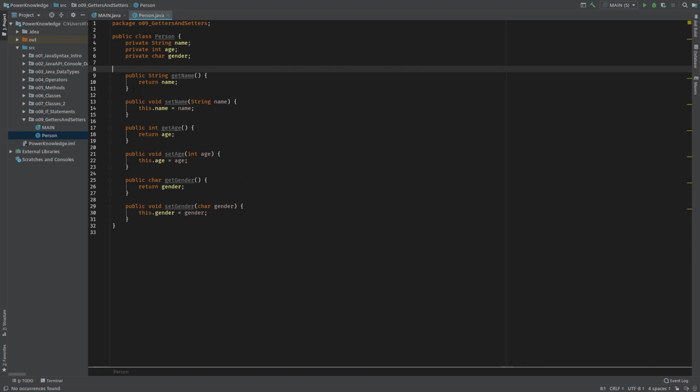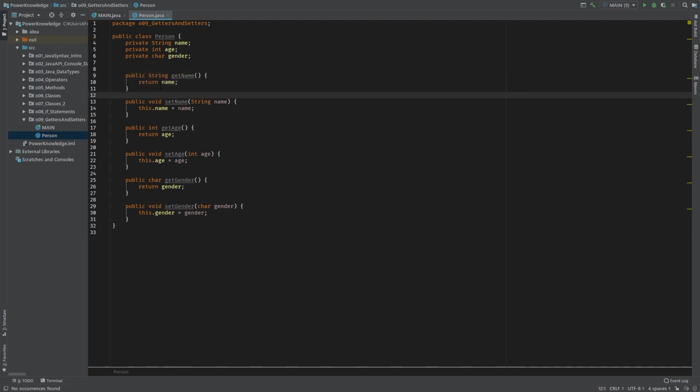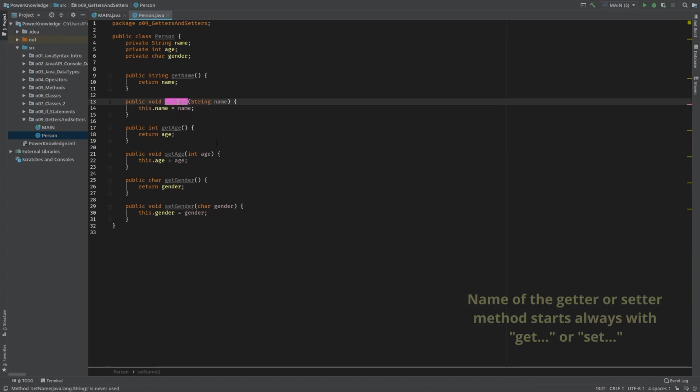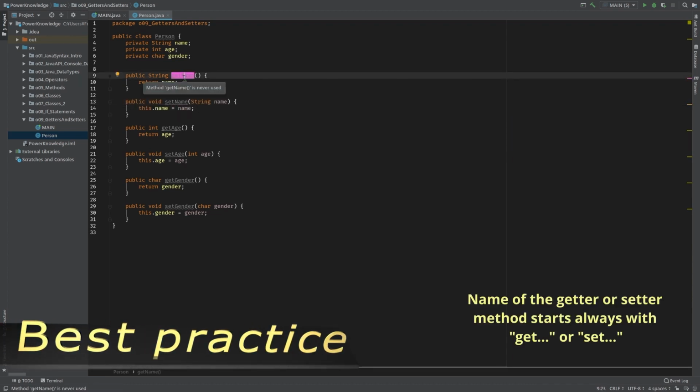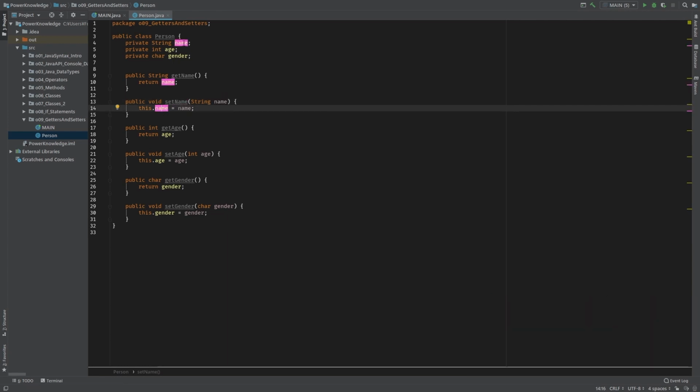So how do they exactly look? Well, as you know from basic method knowledge, you can return something or you can have a void method, right? So the same principle goes for getters and setters. For getters, you use a return because you want to get something from the class, so you need to return something. And the setter: getName means getter, setName means setter. For setName, you declare some variable. So basically, as you see, we declare the name variable from our blueprint, declared data type String.